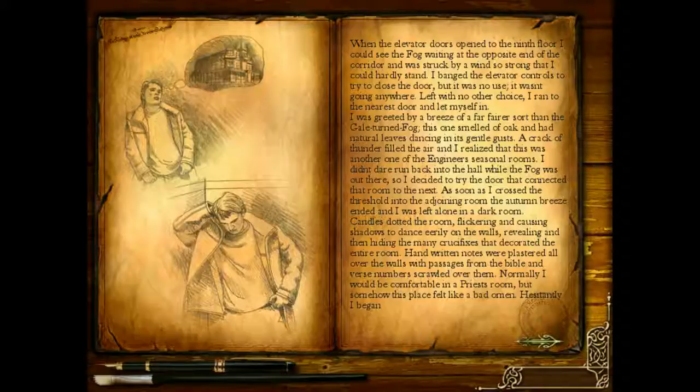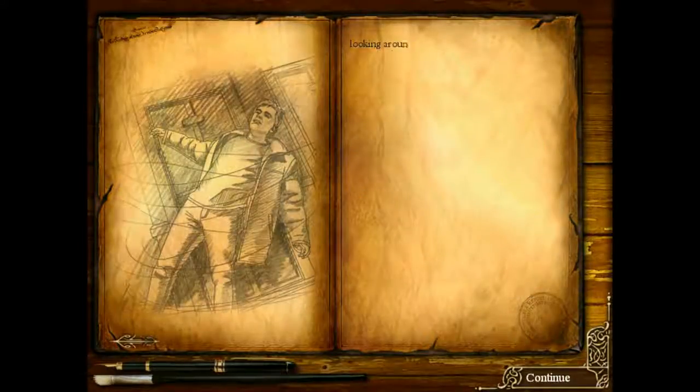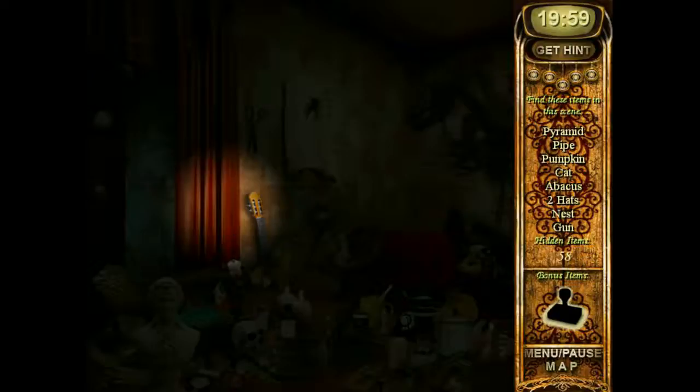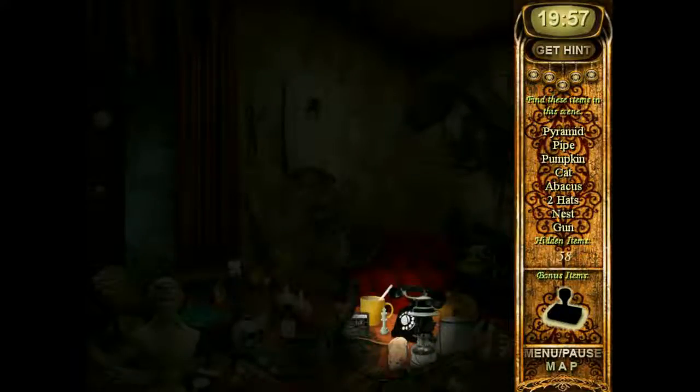Breeze in. The gale turned fog. This one smelled of oak and had natural leaves dancing in its gentle gusts. Huh. There are the engineer's seasonal rooms. Fog was out there. Autumn breeze ended. Candles. Original priest's room. It's somehow bad omen. Hesitantly, I began looking around the room. Was this cinder rifle where priest's belongings?